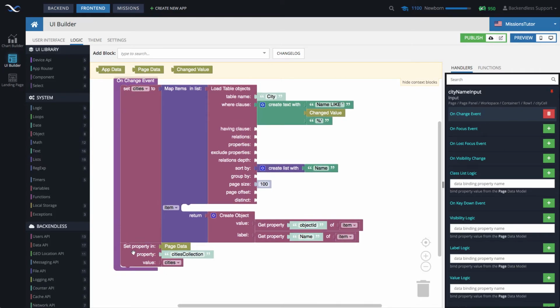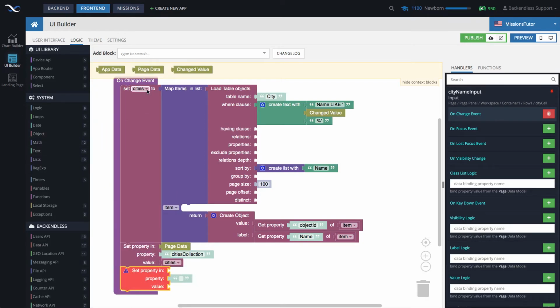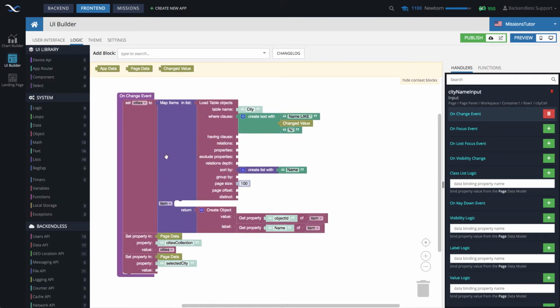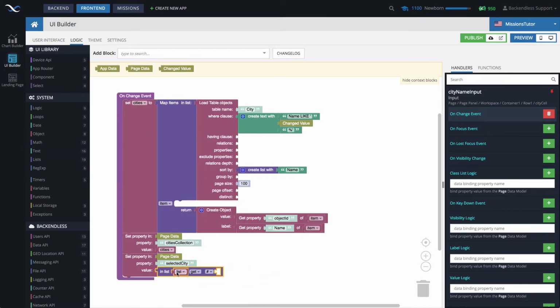All right, basically it's going to be the data binding for the property to display the selected option. How are we going to do this? Let's add another set property in here, page data, and then call the property selected city. And the selected city is going to be the first object from cities. So in here, let's get the list, and in our cities collection, get first.